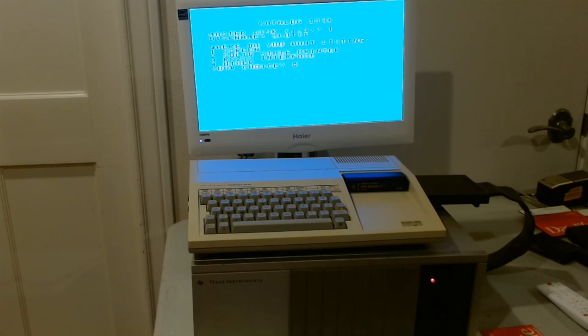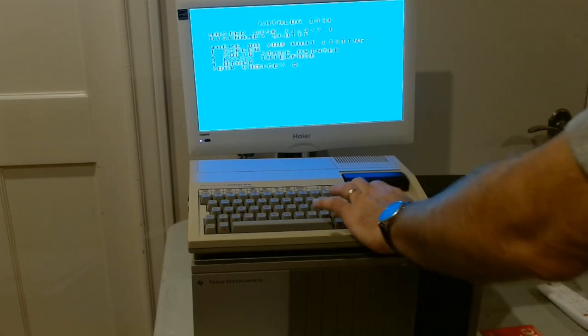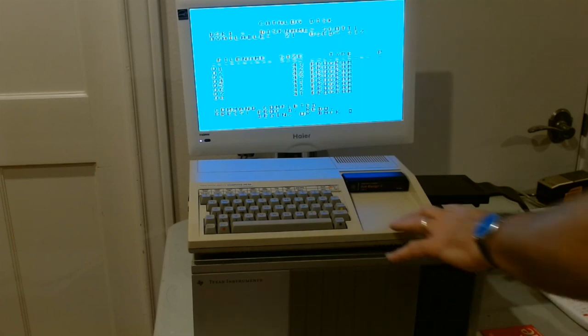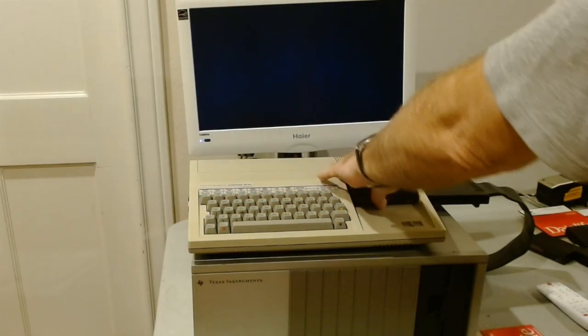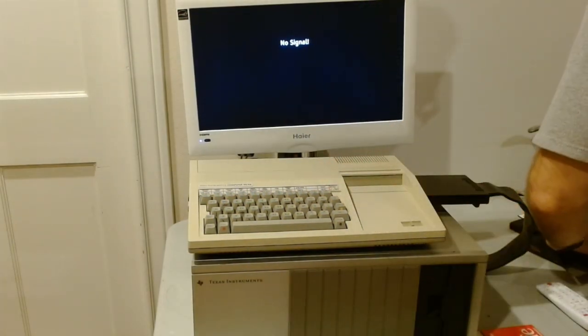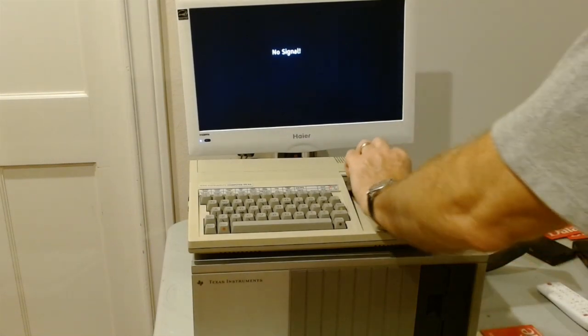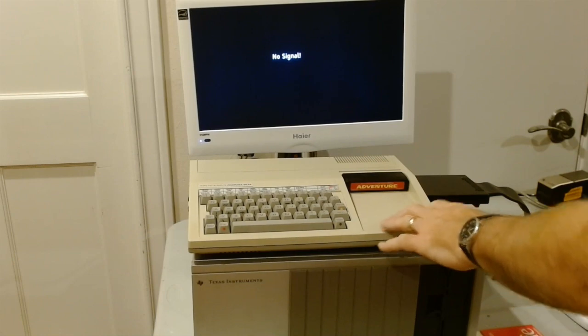Now the Peripheral Expansion System, it actually supports up to 3 disks, numbered 1, 2, 3. So we're going to do a catalog of the first one. So that's just showing all the files that are on that disk, and the files here are just numbered from 0 to 8. So while we're at it, let's go ahead and fire up the Adventure. First thing I'm going to do, though, is turn the system off and grab the Adventure cart. And we'll fire it back up.